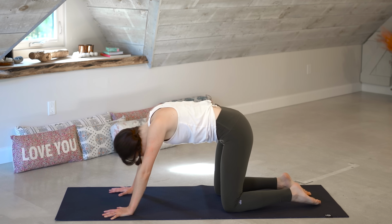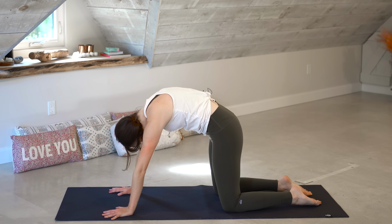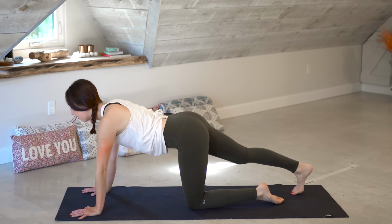Last cycle here. Inhale, open up. Exhale, round. And come to your neutral tabletop pose. I'm just going to shift forward a little bit here. We'll just stretch into our calves.